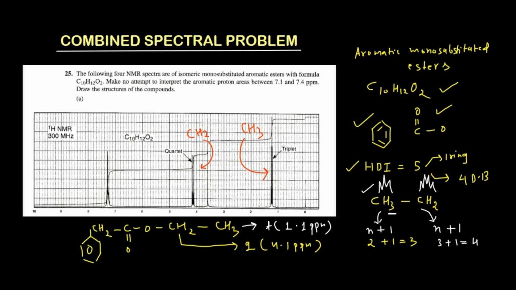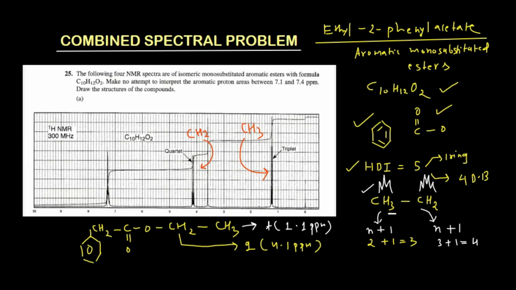However, it would be good if we have another singlet present in the spectrum, which will prove the presence of this particular CH2 group. But whatever data is given in the question, with the help of this data, it is sufficient to conclude that this structure is this particular one, and the name of this structure is ethyl phenyl acetate. So this is the answer for the first one.